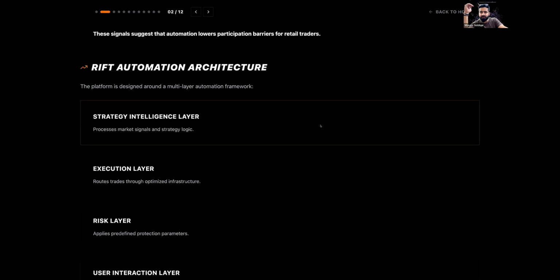The smart execution matters. We took one example of slippage last night where we compared two strategies of execution of the same trade with less and more slippage, and we understood why execution is also an important part of trade, how it affects the success rate. So the execution layer, which is built on Python, an essential element of the automation architecture that we have designed, routes trades through optimized infrastructure.